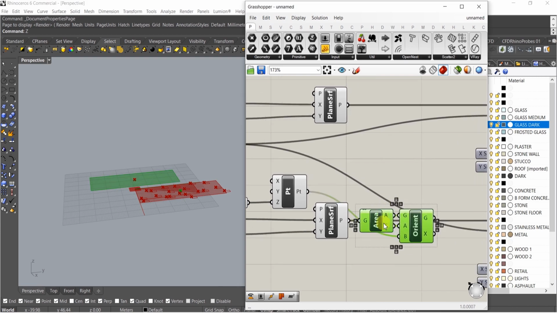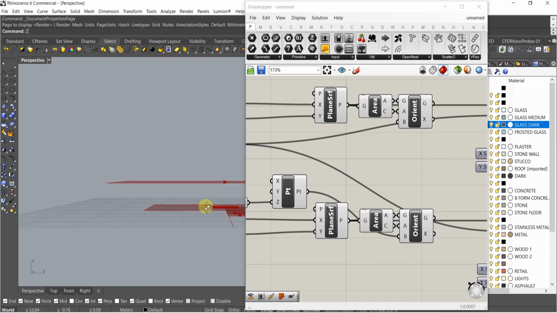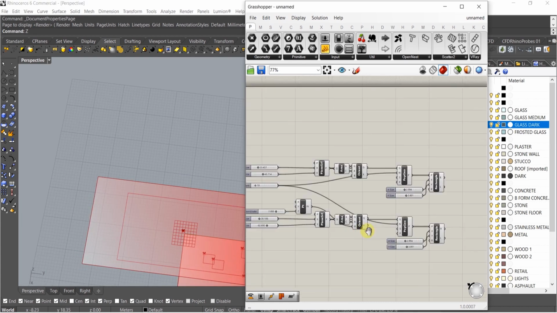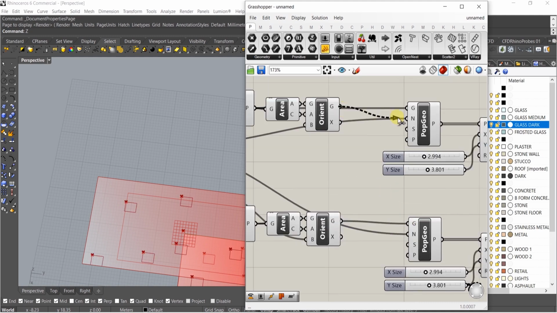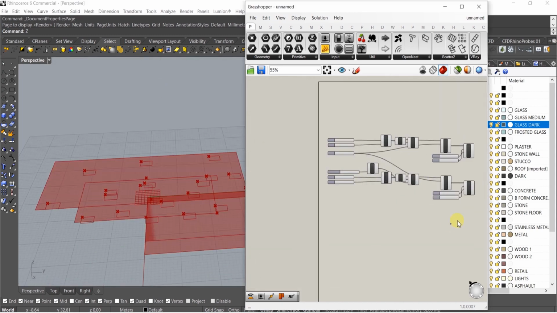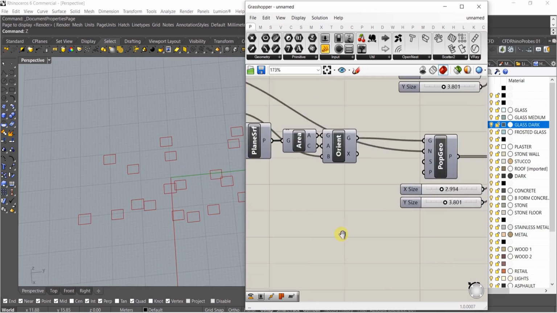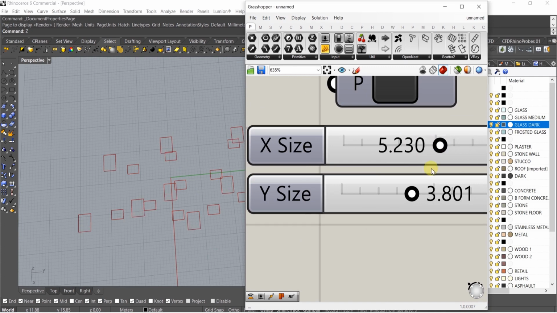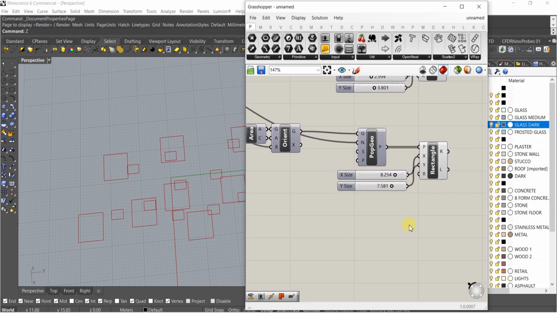And then for our beginning one that we started with, I'm going to do the exact same thing, just put the area to there, orient, and then I'm going to unplug the B from our constructed point. And then that'll line everything up so it's right in the center. Okay, and then our oriented geometry, we're going to plug into the populate geo once again, just like that. And we're back to where we were. Now I'm going to hide everything except for our rectangles for now. And then the top rectangles I'm going to make bigger, just like so.